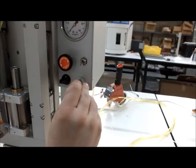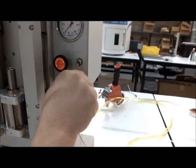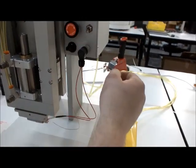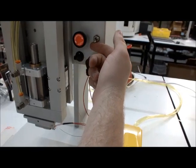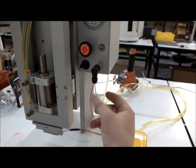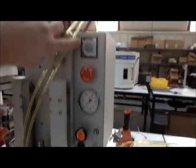This is where the heat unit is plugged in, so any time you change a thermode, you'll have to plug in the thermocouple and the heat. Right here, I'm going to flip the heat on, and what that does is it just allows power to flow to the heat cartridge.